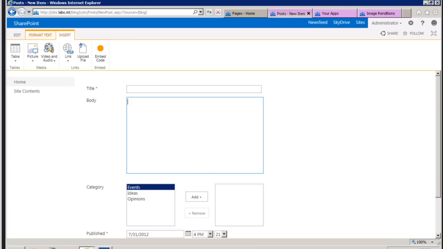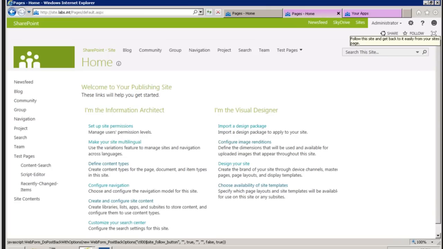It's not necessarily on the home page of the site itself. You do have some of the capabilities in the actual About Me kind of My Site capabilities. You can go there and add bits and pieces. But really, the idea now is to get away from that kind of tags and notes and get people to use the specific capabilities like the noteboard web part, like the follow, and then being able to add tags to the content in the news feed, instead of actually going to an individual site or page and saying, I would like to do something with this page. I would like to add a comment to the page.